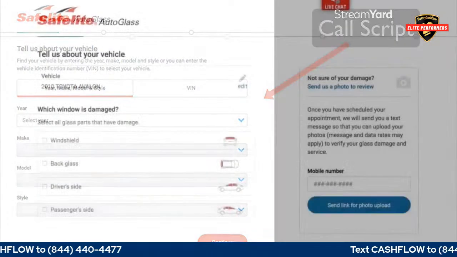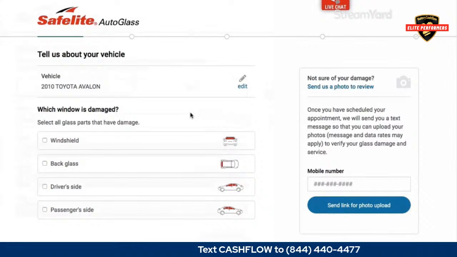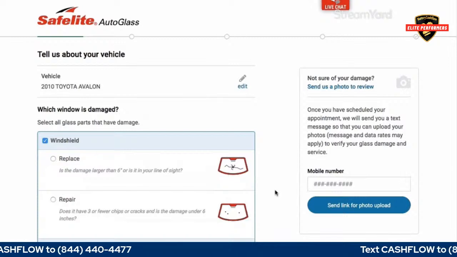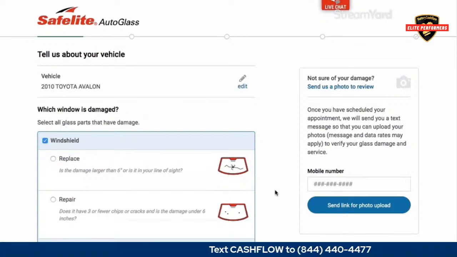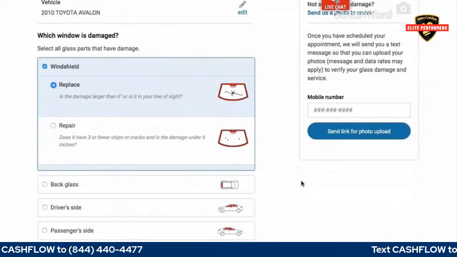Now, does that knock her out of the box? Absolutely not, because she was thorough enough for us to have a picture in our mind that when they come out and do the windshield, it's not going to be a half-assed job. It's going to be very, very thorough.